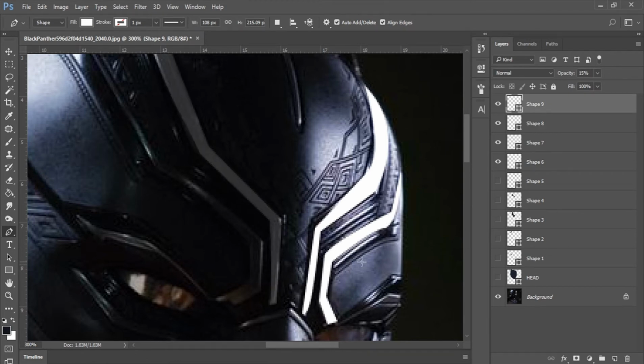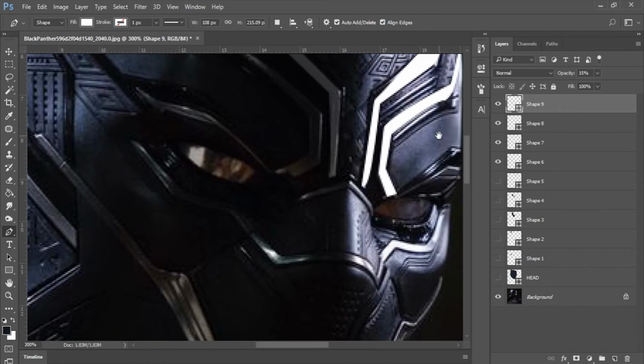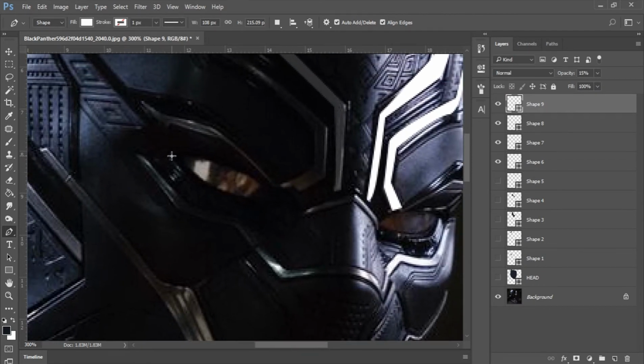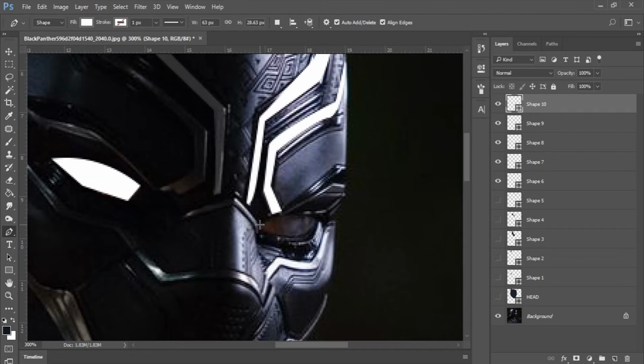Okay, the eyes are going to be white, so let's draw over that portion as well. This side too. Click and drag, hold down Alt, bring this anchor point back, and do it one more time here. So enter on your keyboard. You do the same for this side.